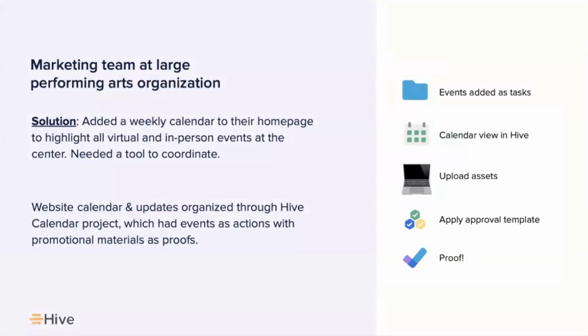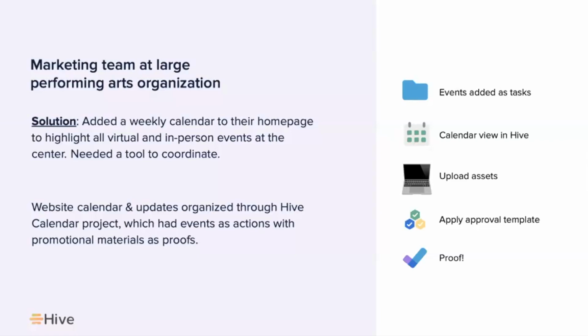So they have a few elements of Hive, and they started with a weekly calendar. So they essentially wanted to have on their website a weekly calendar of all the content that they would be putting out every week, so people could check weekly and decide what they wanted to virtually attend, how they wanted to take in the media, if that was on social or a live stream. And they essentially wanted to create a calendar in Hive that had every event as a task in a calendar view. And from there, they were able to then have every task as one of those events, with the subtasks being the different elements that they needed to execute on.